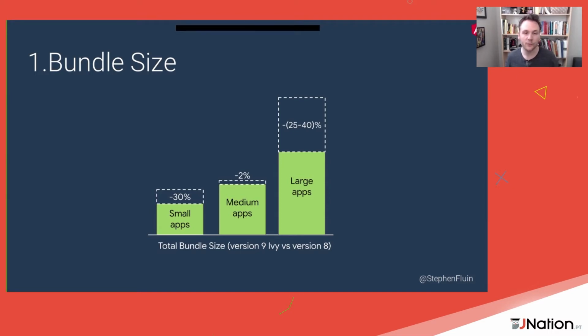But the other thing that we did is we made the generated code, these instructions that we're shipping down to the browser, much smaller. And so if you have a lot of code that you've written, and this is actually most applications, you're going to see a large size decrease in your bundle. And generally, the importance of bundle size is that the smaller you can make your bundle and the more you can lazy load your code in your application, the better the experience your users are going to have.